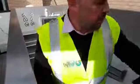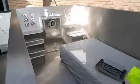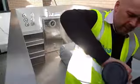Hello everybody. Good afternoon and welcome. This is one of the stainless steel swim spas. I'm just in it now, giving it a nice clean up before the handover. I thought I'd show you it. Obviously, we're not going to get to show you it full of water because it's going to take too long to fill up.